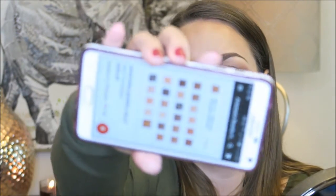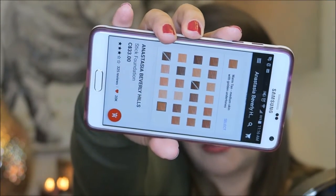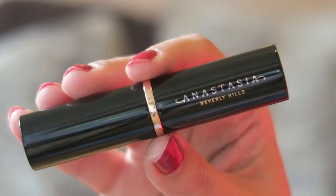This is $33 Canadian. It comes in 23 different shades on the Sephora website. Looking at the color options, it looks like there is a pretty good shade range there, a nice variance in different tones. I see quite a few darker tones and quite a few lighter tones. I did not buy this in the store, so I wasn't able to see them all lined up. I just bought it online and hoped for the best, as we sometimes do.